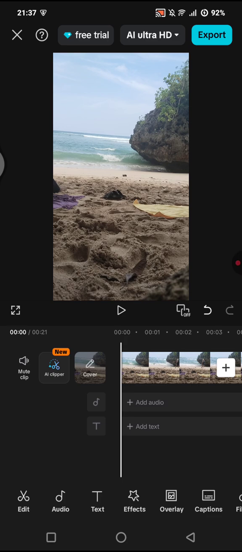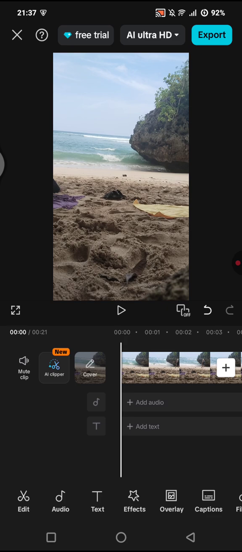So on today's video, I'm going to show you how you can create trending cinematic reels in CapCut using powerful cinematic color grading. So it's perfect for Instagram reels, YouTube shorts, or TikTok video. And this tutorial will help you make your clips look like a professional movie all on your phone or PC.